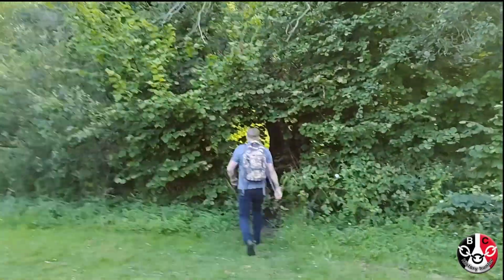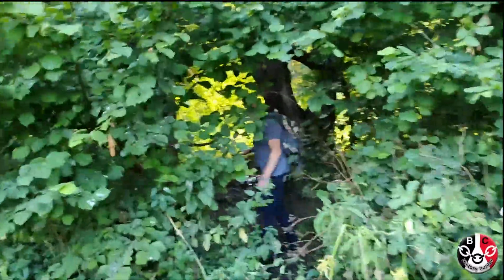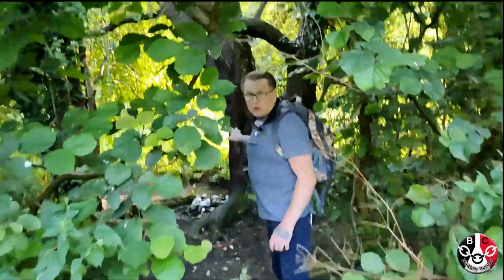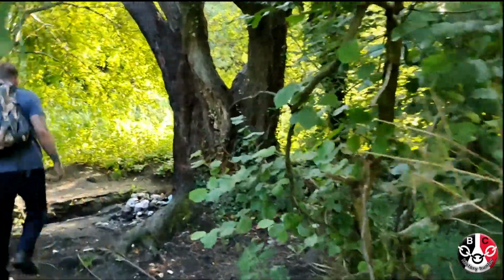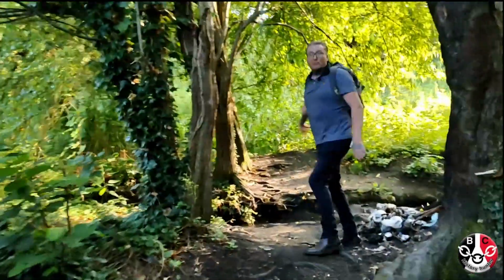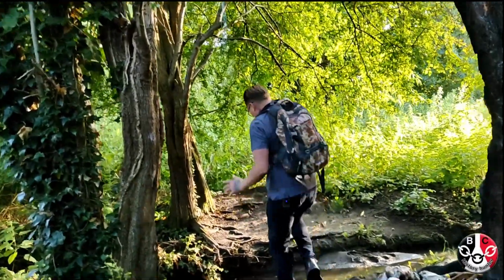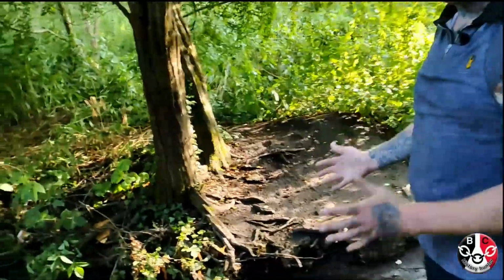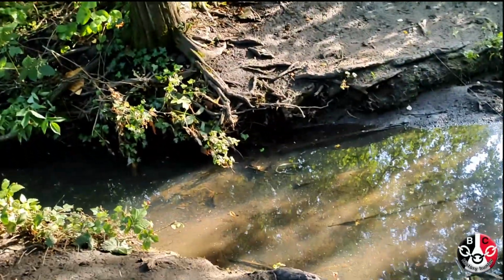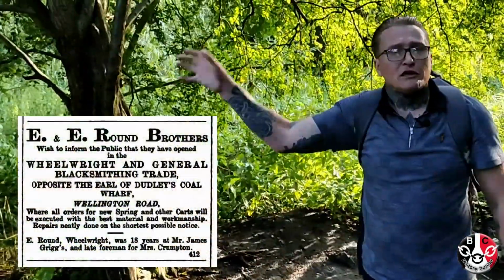Right, okay, I can see now there's something there, folks. So, I think what they've done is they've turned them into drains, which at least there's something left. So, they've put a pipe, connected the drains from Brookmoor, and they've used this wharf. But this here was originally a wharf, guys. You know, we're looking at it now. This would have been the first one. The other one was just there at the edge of the fence. It's been wide enough to accept a canal boat. They would have been loaded with the Earl of Dudley's finest coal.